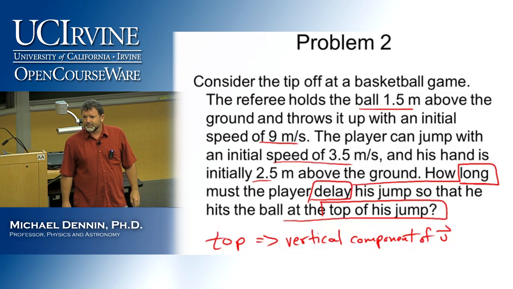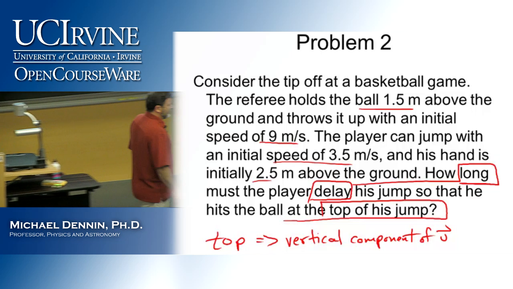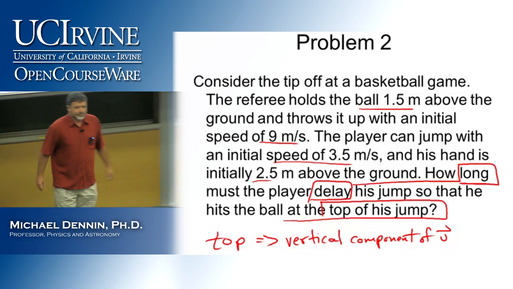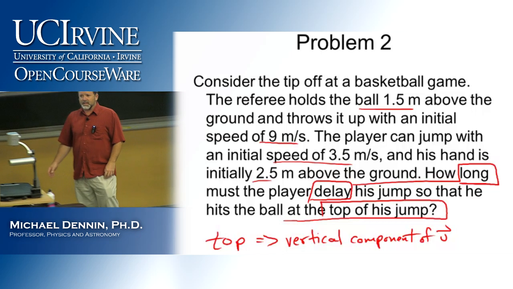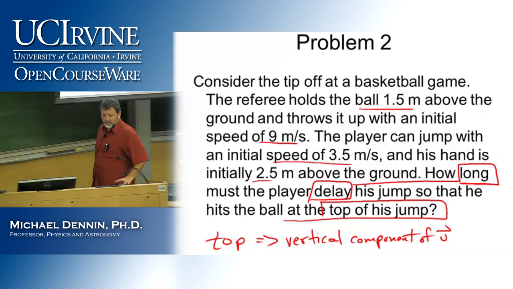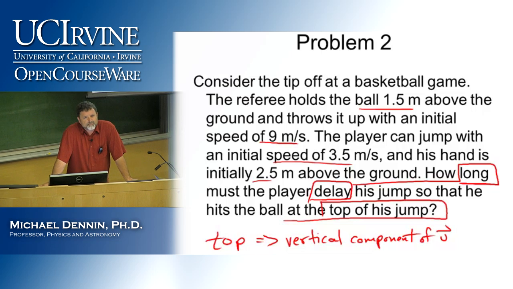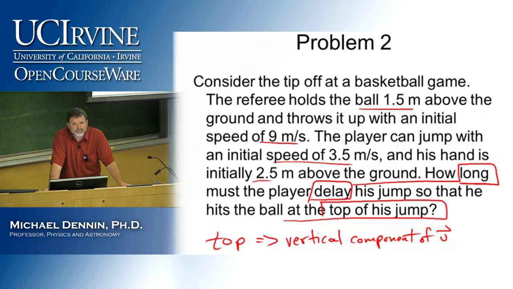The length of my jump. Right? t is how long I am in the air when I jump, at least in some sense. What fact in here is telling me that? How to find that number? Your initial speed of 3.5. Why is my initial speed telling me that? Because you divide that by g to figure out the time. Why? Because that's how long it takes gravity to slow you down to stop. Why do I care about stopping? Because you have to hit it at the top of your jump. And what happens at the top of my jump? Your vertical component is 0.